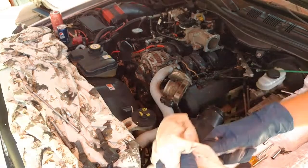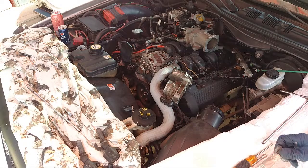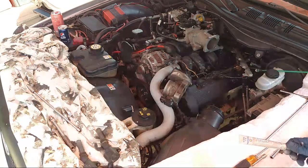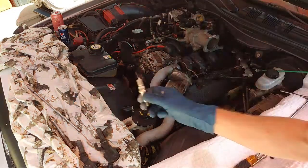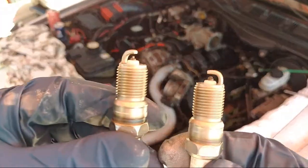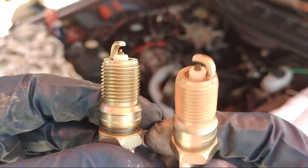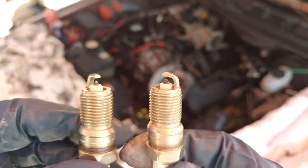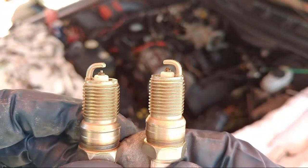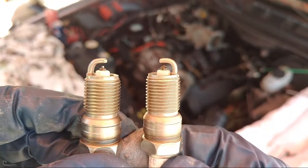Clean off the tube here. Yeah, that sucks. You're supposed to be able to gap plugs, but you can't really gap iridium. That could damage iridium plugs. I don't like that. Look at the difference on these. This one still has the point on it, and this one doesn't. It got smashed down when I did the gapping, and it shouldn't do that. The platinum got smashed down or it broke off.